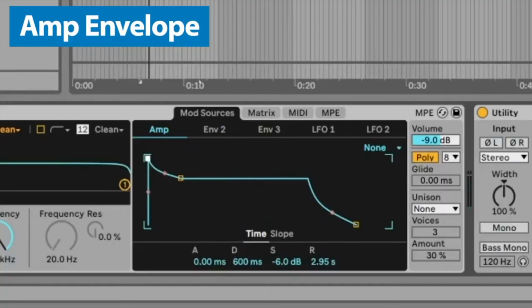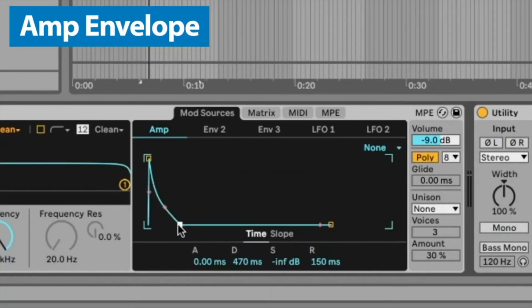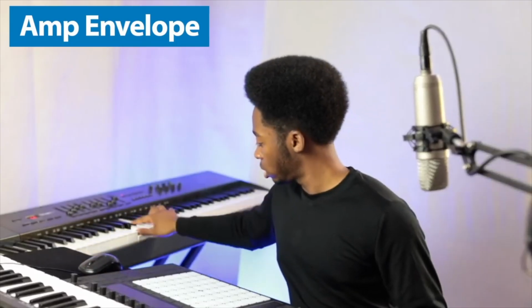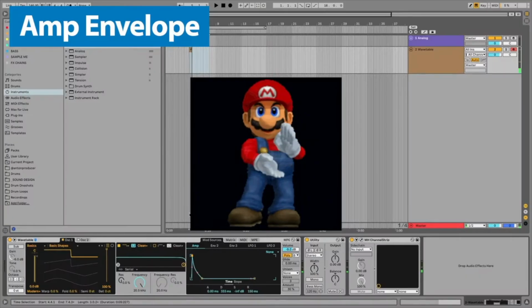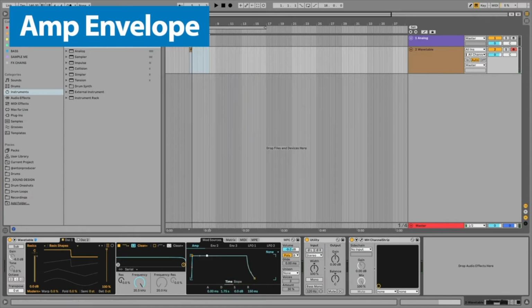So for this, we're gonna bring this down, bring our release down, and we're gonna make this decay bit. So it's gonna come down really short. Look how short this shape is. That's gonna be like a plucky sound. And then we can have something in the middle, which is kind of like a lead sound, or a general key sound, would be something like this.